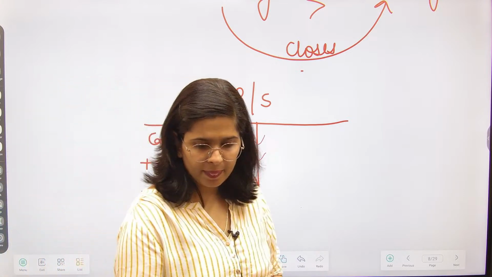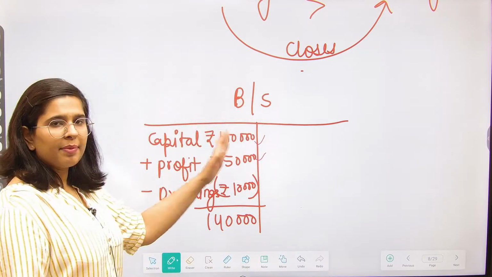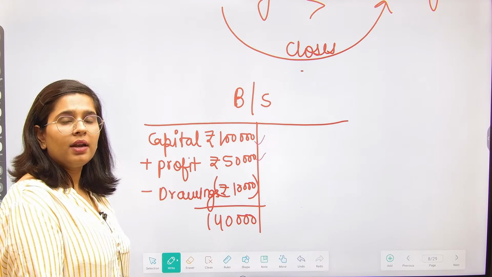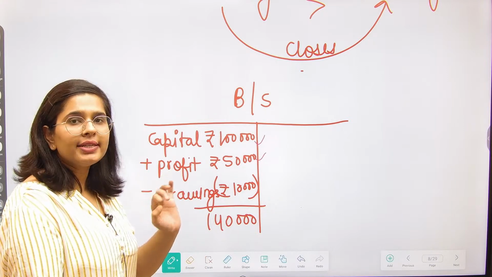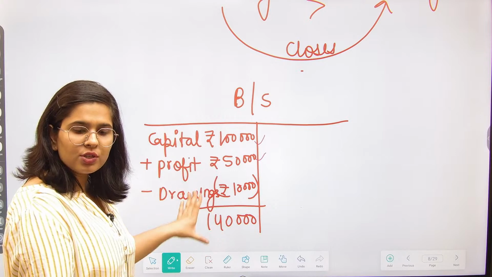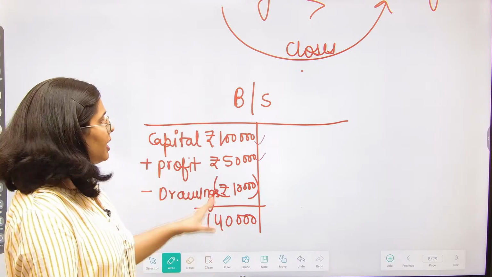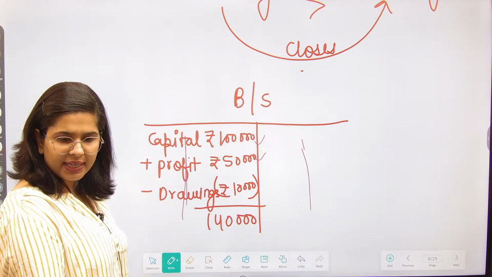Okay. Brother, this is the liability side only. When I say that profit should be on the liability side, I am not saying that it will be added in the liabilities only. Capital is also written on the liability side of the business balance sheet. This is your balance sheet. This is called the asset side and this is called the liability side, right?